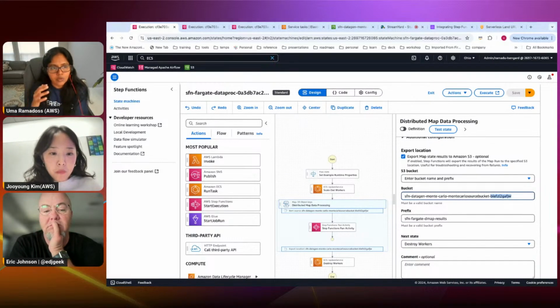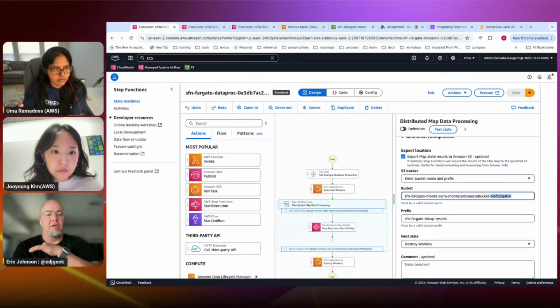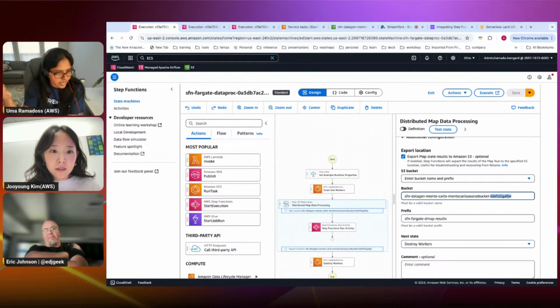That will aggregate all the successes as well as failures. Failures will be in a separate JSON file. Once your workflow is complete, you can take that failure file, which gives you the location of your failed objects, and use that to trigger or redrive your workflow.